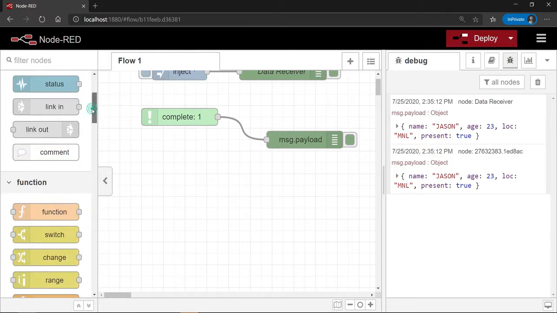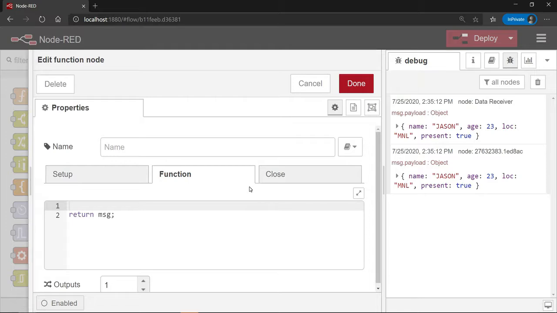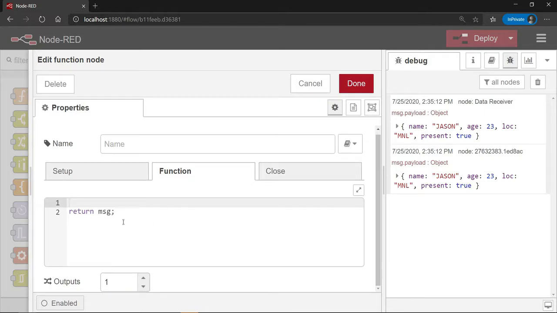Now let's move on to the function nodes. So function nodes, they are essential for basic flow programming. You can create your own function using the function node. You always treat the input as an object, then return the object as itself.